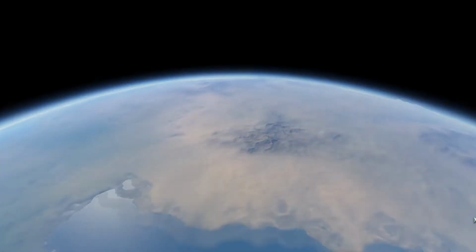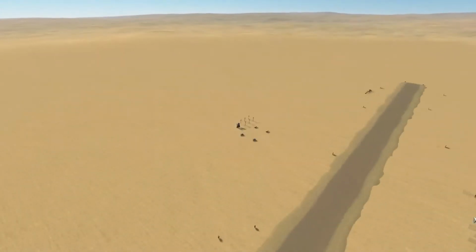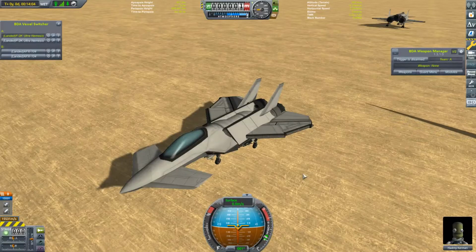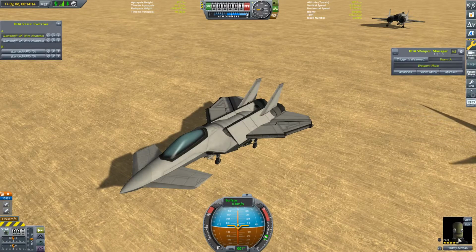So, without wasting too much time, let's go ahead and zoom on into the watchtower and take a look at the aircraft we have for you today. Alright, so starting off on this side, we have the F2K Ultra Nemesis sent in by Mustache. How appropriate then that the pilot of this craft does in fact have a mustache.